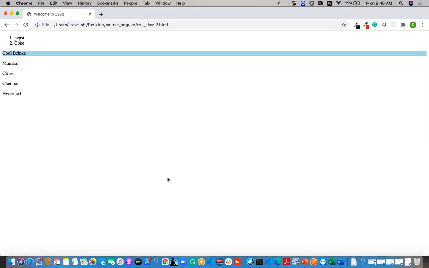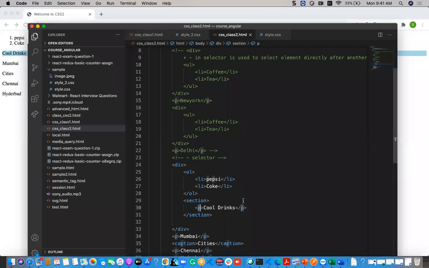And one more thing we have, that is greater than. This greater than will select all the elements that are children of a specific element. For example, suppose I am giving within a div one or two paras.